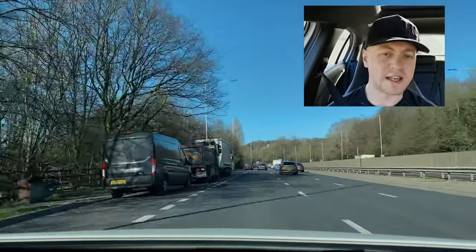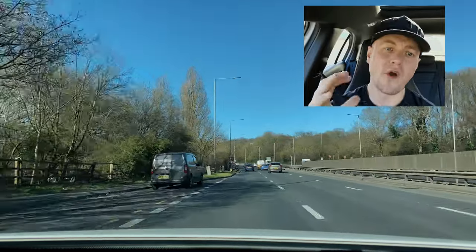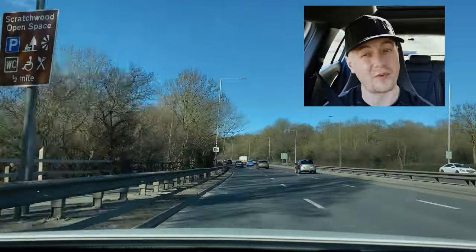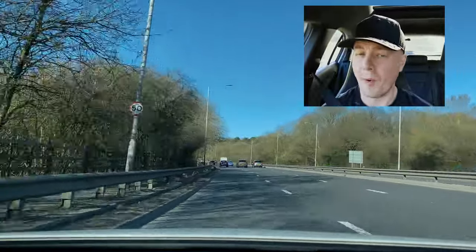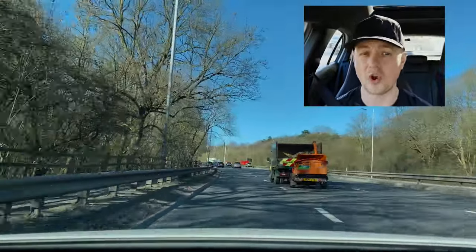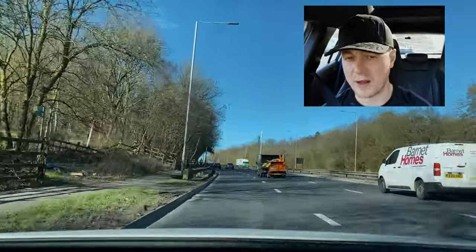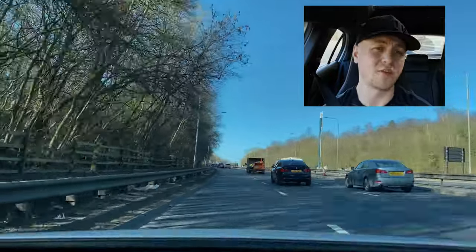I'm doing 46 miles an hour, which is okay. This is a 50 mile an hour road. 5 miles an hour under, or not really over, but for a driving test you might get away with it, is okay. But 10 miles an hour under or over is not okay. There needs to be a reason why you're driving so slow. There is no excuse for going over the speed limit. But for going too slow, there is, because the vehicle in front of you is going slow.